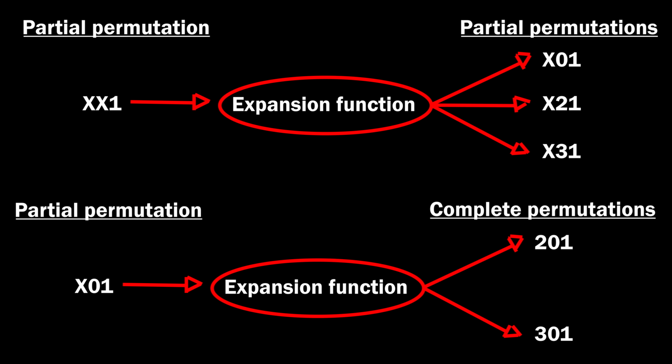Initially, an empty state is pushed onto the stack, which in this case just has L empty slots. The algorithm will repeatedly pop a value from the stack until it is empty, and if the popped value is a complete permutation, it will just print it out. And if the popped value is a partial permutation, it will expand the permutation into a set, push each one of those back onto the stack, and then repeat the process.